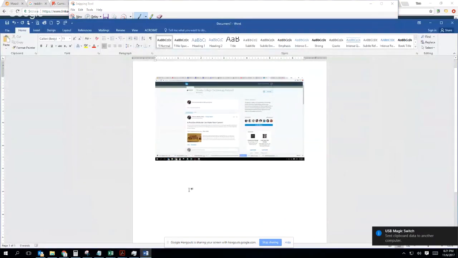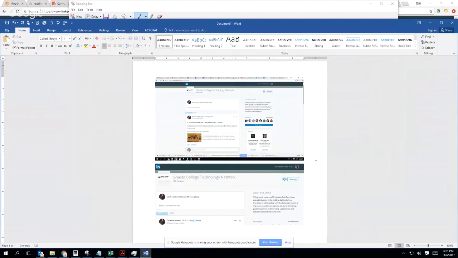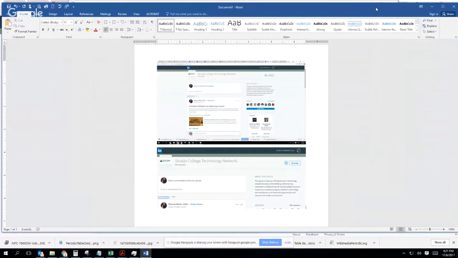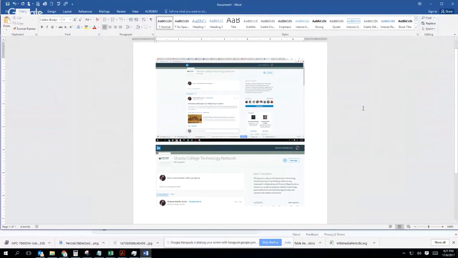I'm going to paste this into Word just so that we can see the difference here between these two types of screen captures. So here we have the full screen with screen print, and here we have below what we copied with the snipping tool.